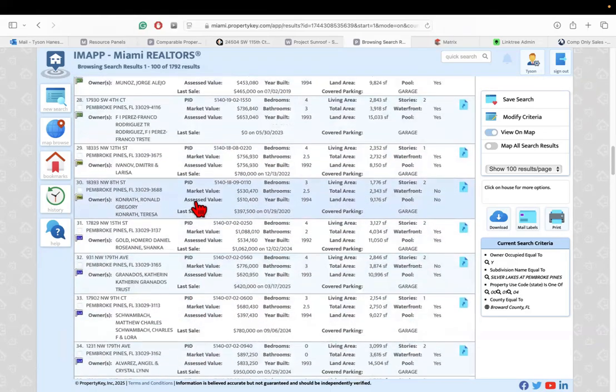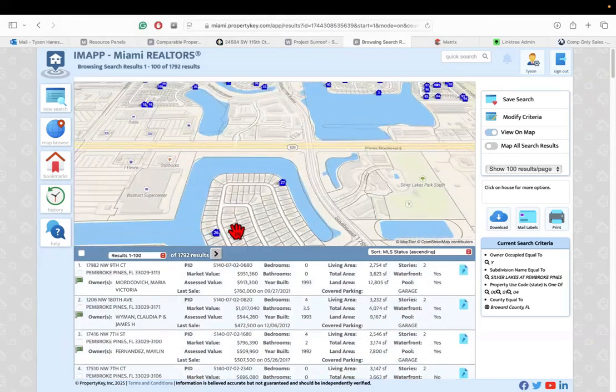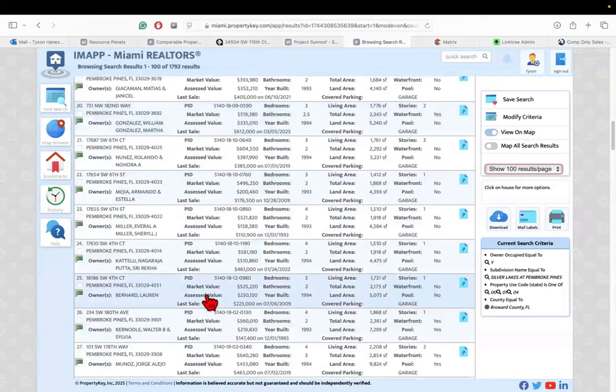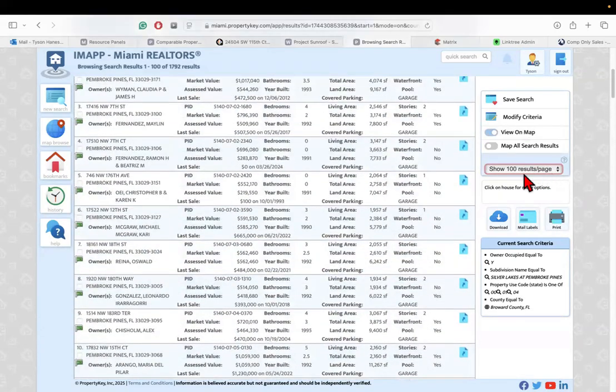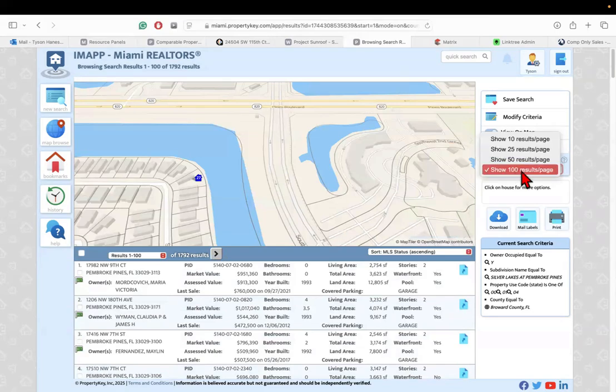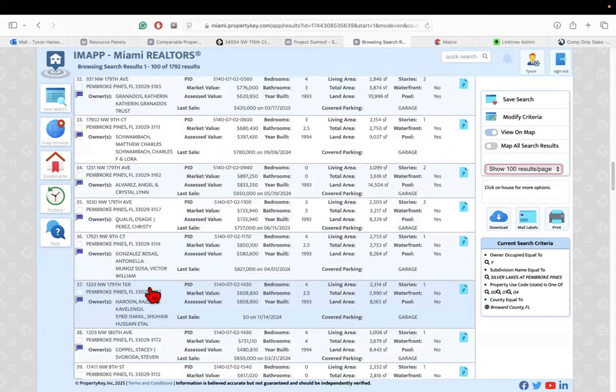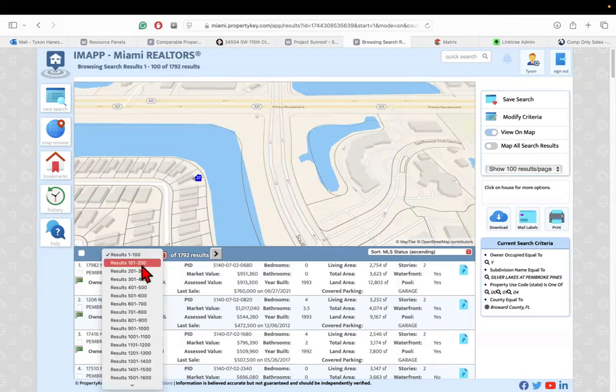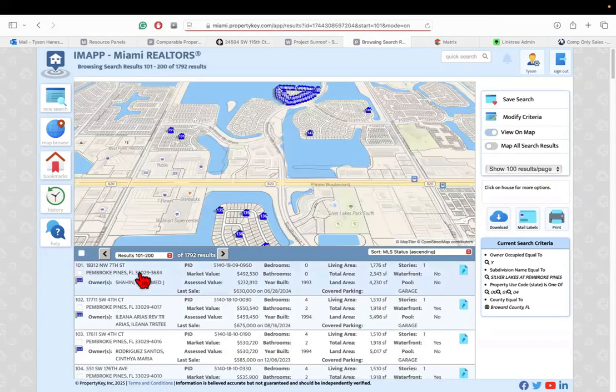But if you're doing what I'm doing, the other thing I want to make sure I mention is you probably got stuck at 25 properties on your page. I do want to make sure I mention that you can show up to 100 properties per page. So if you just did what I tried to do, you probably got stuck at 25. Come over here where you see show and switch it to 100 results per page. That's going to show you 100 properties. Okay. And if you want to jump from, again, we have 1,792 units. If you want to jump to the next 100, you can do so by clicking this button right here.